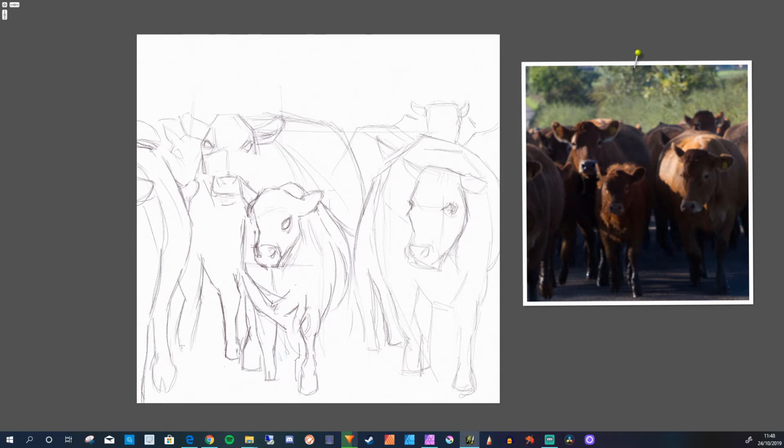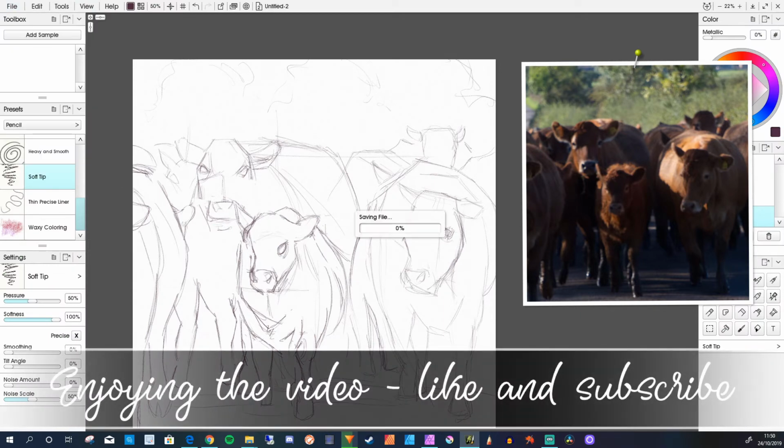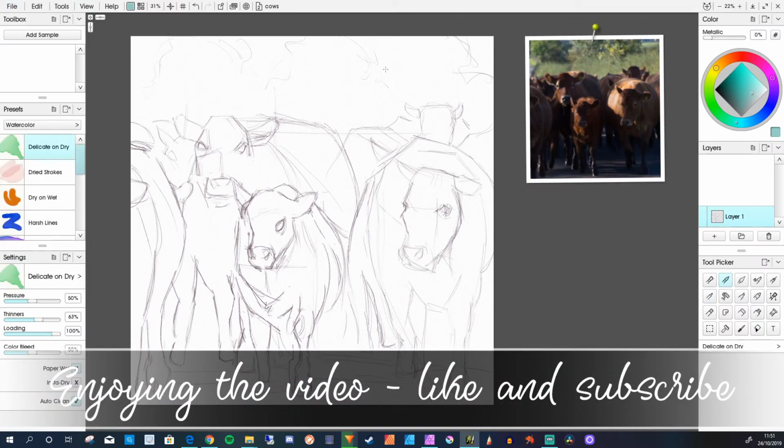I got quite a few photos, but I really like this one because of the shadows. I just love the way the lights are making all of these shapes on the cows. So hopefully I'm going to capture that.